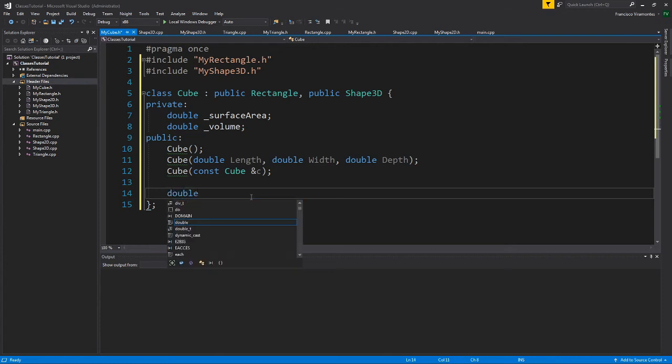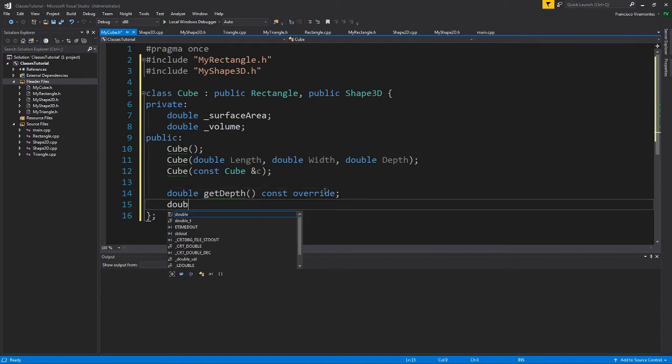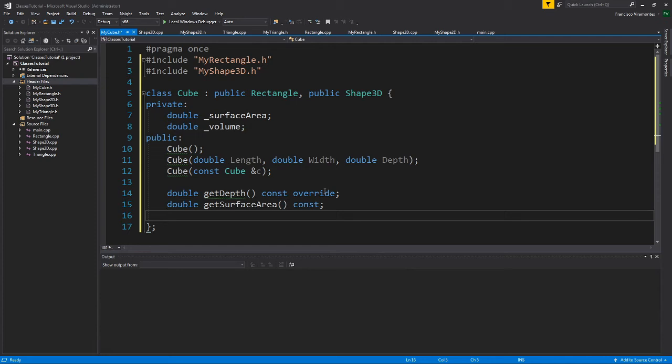So let's start with that. We'll say get depth. It'll be a const. We want the body to be const. And we're going to explicitly say that we are overriding this method. Right, and what else is needed? Well, we are still missing get surface area and get volume. While those aren't provided from Shape2D, Rectangle, nor Shape3D, we need to create our own. We'll say get surface area. This is a creation of its own method, so there's no need to say override or anything like that. And we'll have get volume, and we have the getters complete.